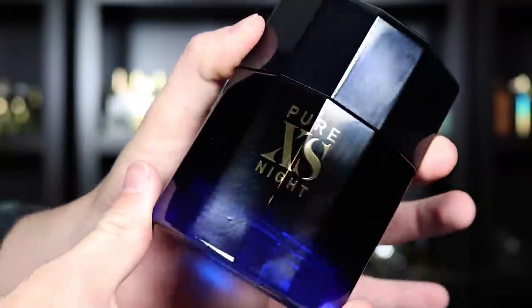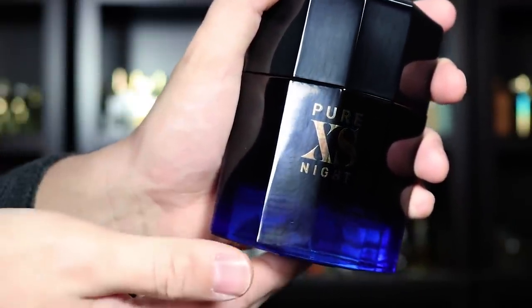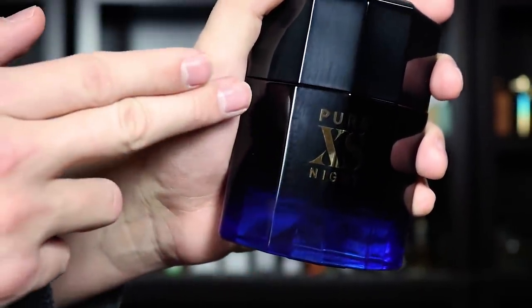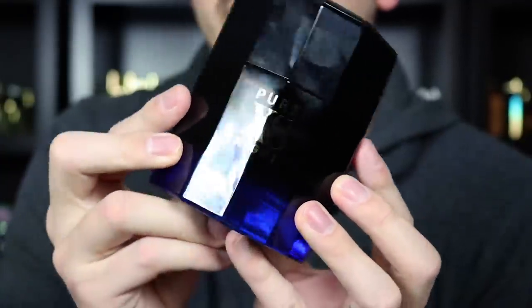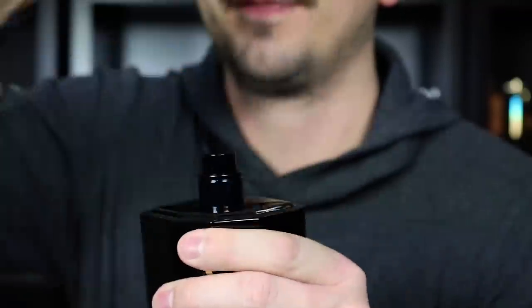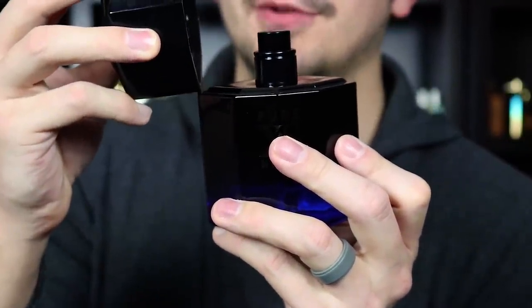All right guys, let's quickly check out this presentation. So here we've got the bottle. You can see it's a darker coloration than the original Pure Excess bottle. It has this gradient from black down to a dark blue at the bottom. One big difference on this as compared to the original is the cap. On this one, you can fully take the cap off. On the original Pure Excess, it was like a Zippo.